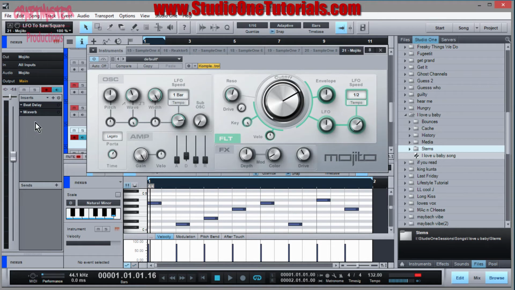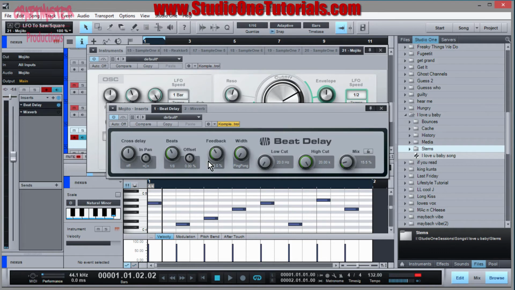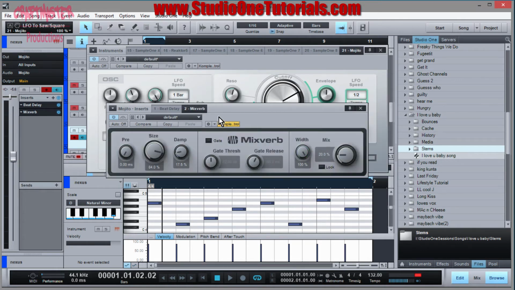Then I could go ahead and put a delay on it. And that's just a regular 8th note ping pong delay. It's the basic setting that's in a lot of patches in Nexus. So if you use an 8th note ping pong, that'll give your sounds that Nexus vibe. And then I use the Presonus mix verb just because I wanted a trashy, obnoxious sounding reverb.